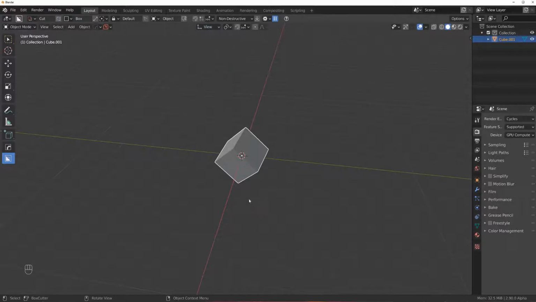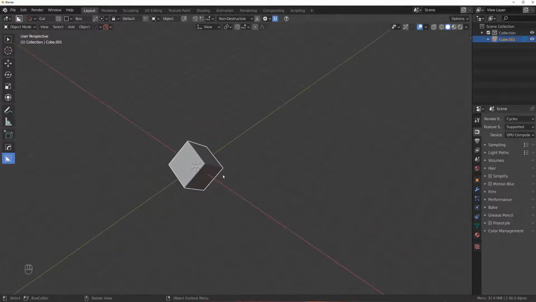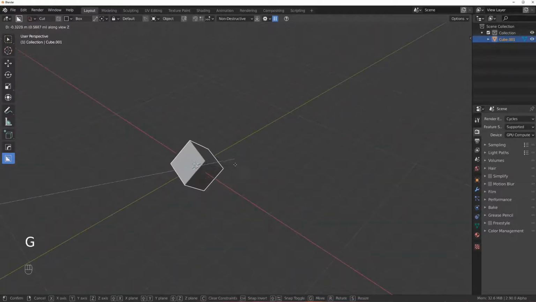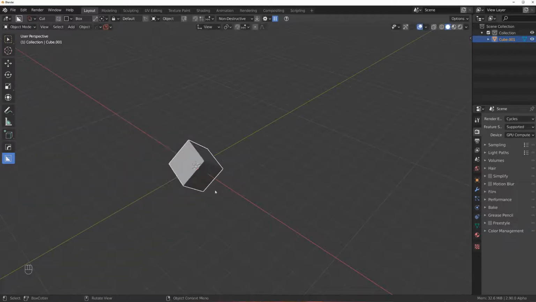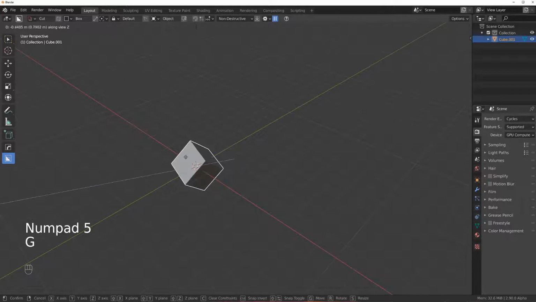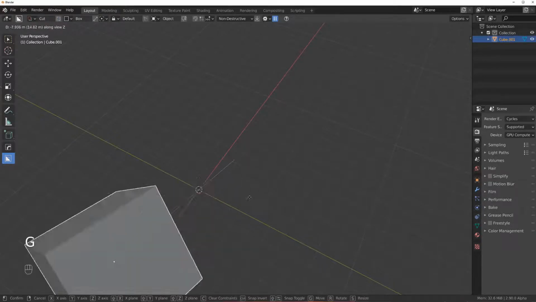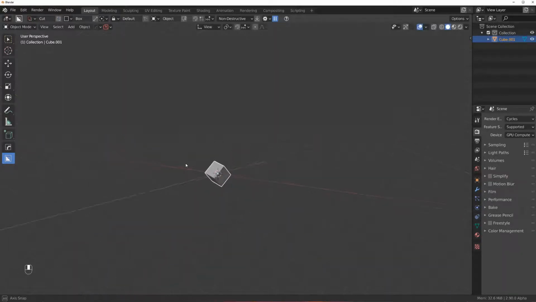Now, view rotation, it's actually aligning to your view. So however you adjust your camera, okay, the view, right, you will be rotating according to view. It's a little bit confusing, and you need to sort of play with it to understand how it works. I never use view orientation in my workflow. I just find it too annoying, to be honest. But it's there if you need it.